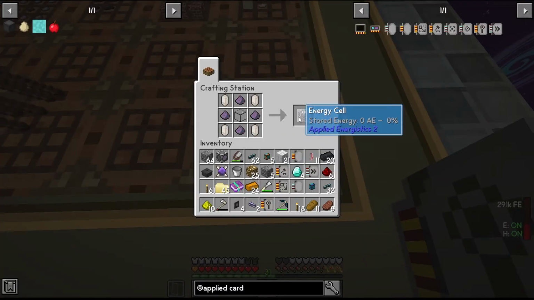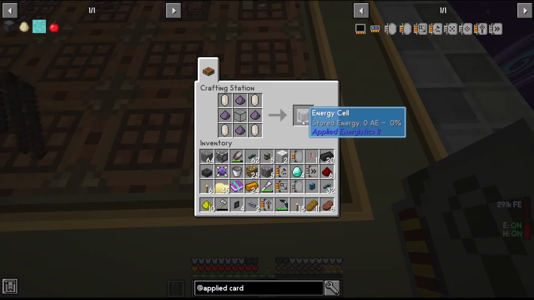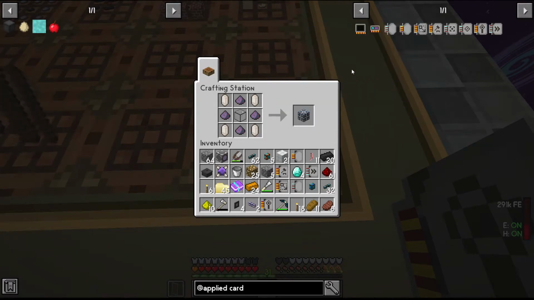And then the last thing I wanted to show was this energy cell recipe, which I already created one. I'm not going to create one now because I already created one and used it as a buffer. But this gives you AE in your system, and it'll store it in a battery. So if you do have issues where your AE system's cutting on and off, it's a good way to make a buffer of energy inside your network, so your network will not shut off on you.